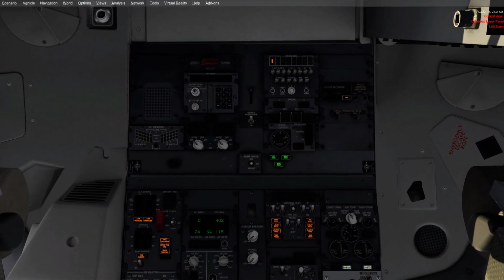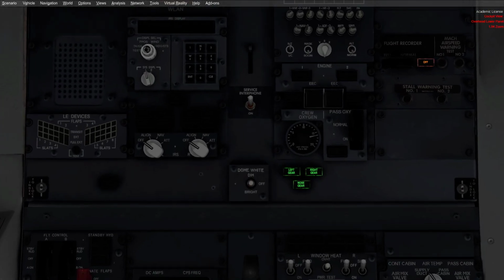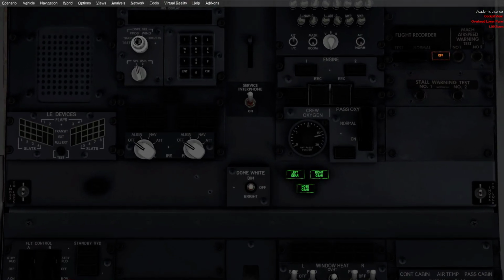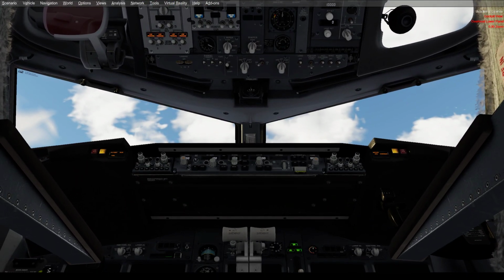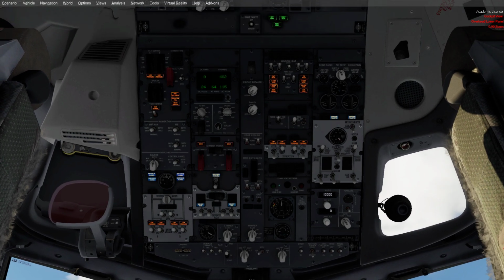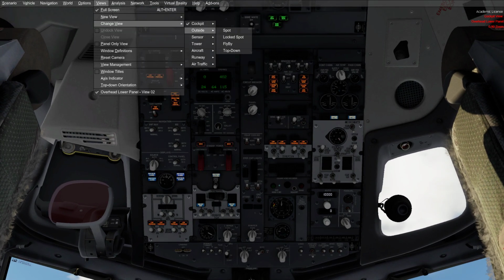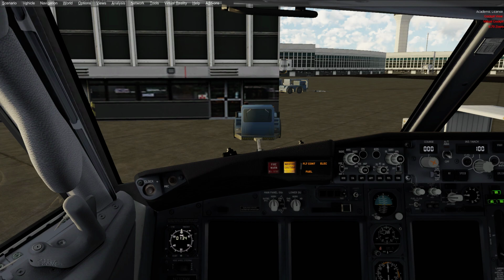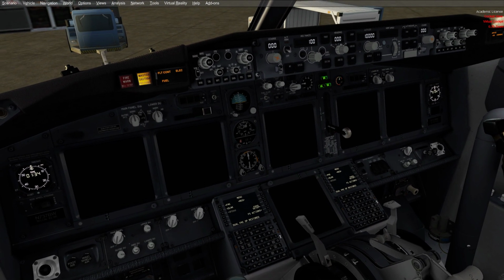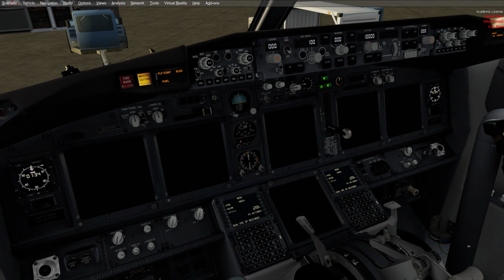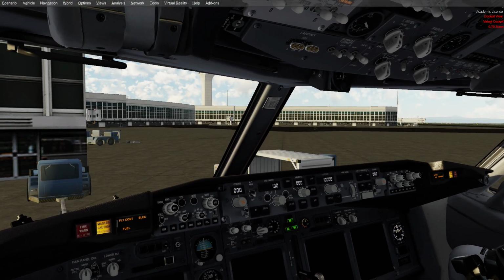First thing we want to do is get the IRS to align itself, because that process is going to take a few minutes. So we're going to put both of these switches into the NAV position. As you see, the displays are going through a power-up procedure right now, so they're not going to have anything on them. Eventually, when they go through the self-testing, the displays will power up by themselves.